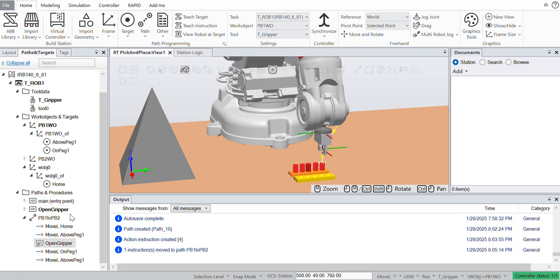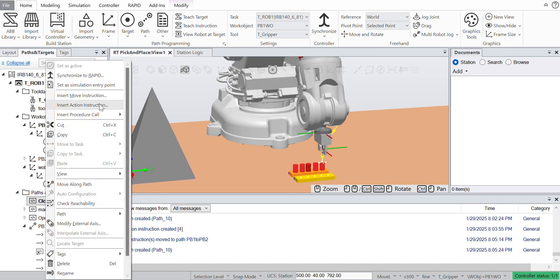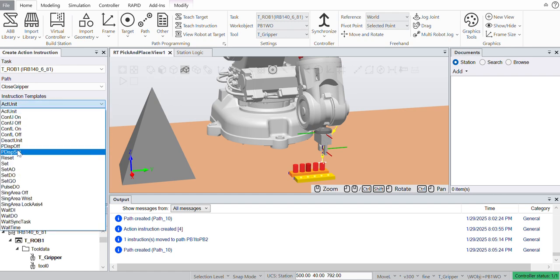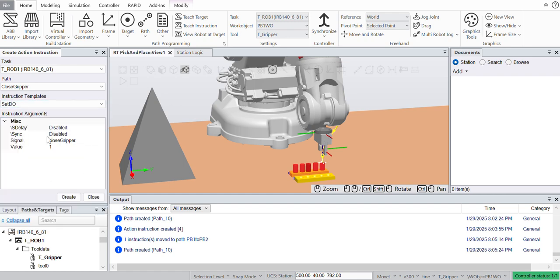Right? And you probably can guess what we're going to do next. We're going to create a new path, and we're going to call this close gripper. It's going to look a lot like open gripper. We're going to create some actions, except for now it's closed gripper. So we're going to set a DO with a value of 1, closed gripper.